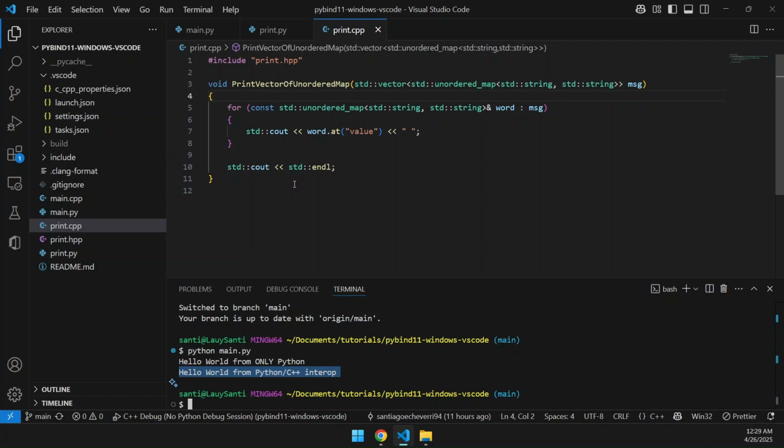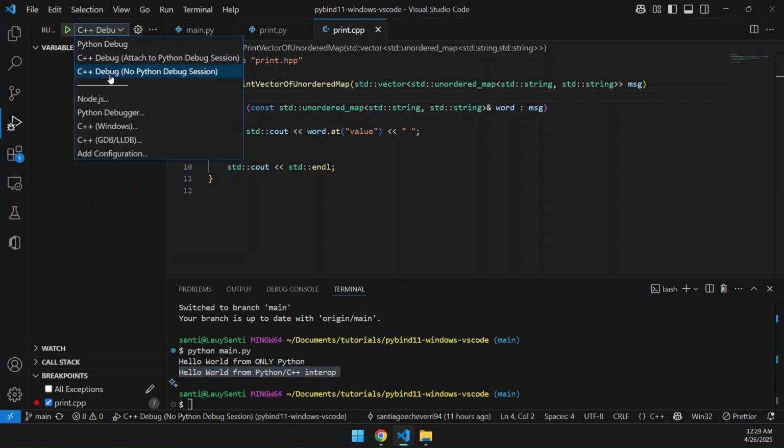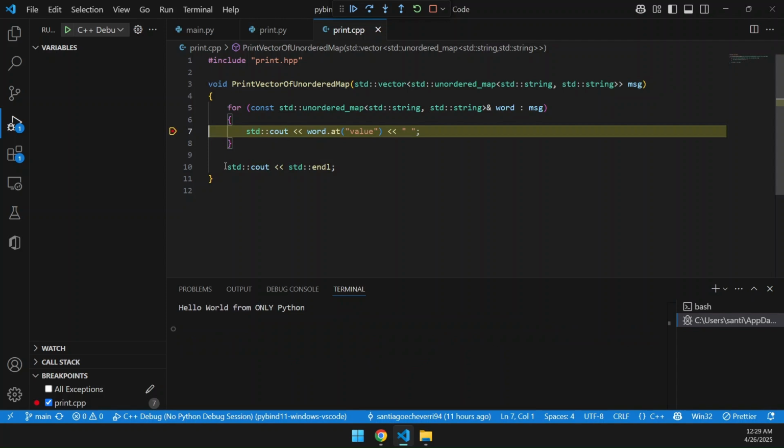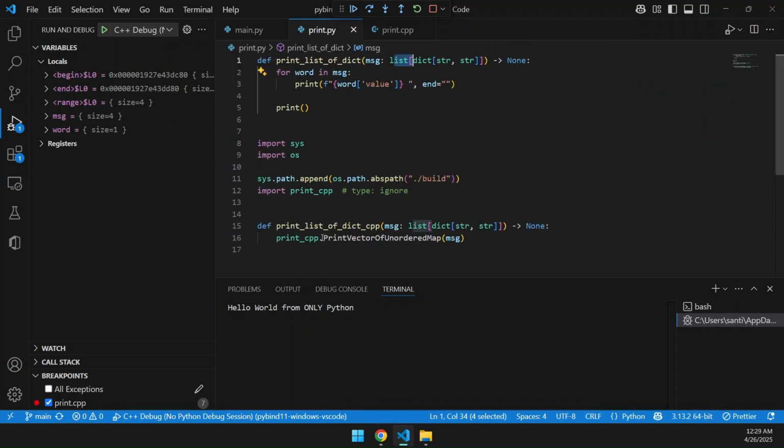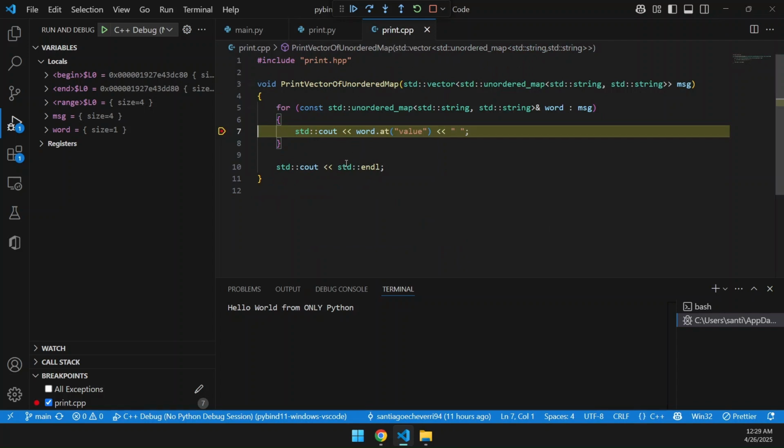So what we're gonna do next is we're gonna start over from scratch, because this is what we'll have at the end, so that you can learn step by step how to achieve this. And then lastly, as a bonus, we're also going to learn how to place breakpoints on the C++, because if you are trying to develop a complex feature, having the ability to just call C++ and have breakpoints and be able to inspect your code in C++, even though it was called from Python, is valuable. We'll go over how to do that at the end as well.